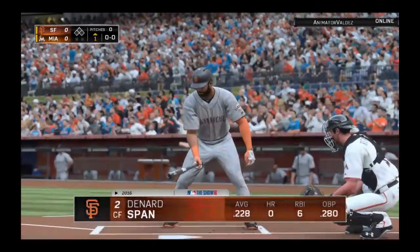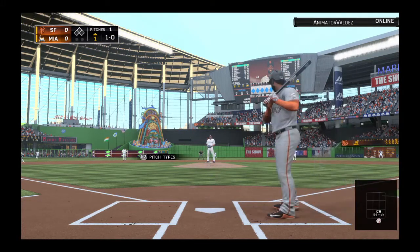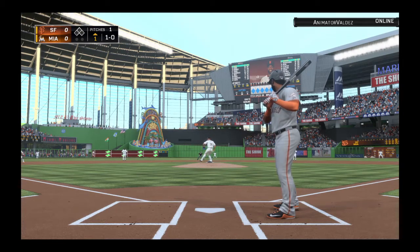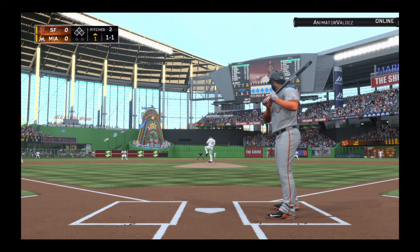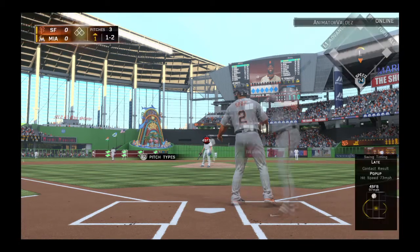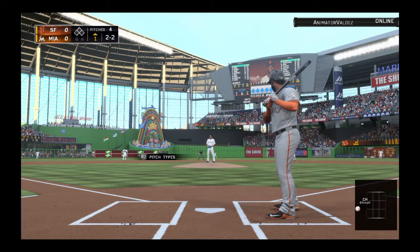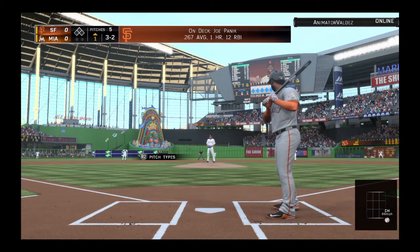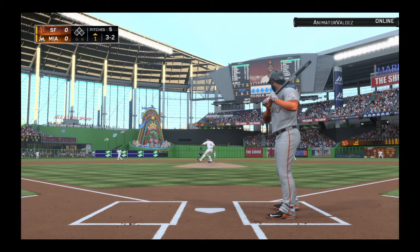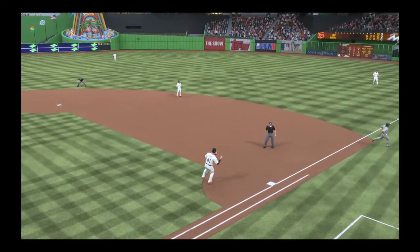Denard Span heads for the batter's box, and we are just about ready for some evening baseball. Center fielder, Denard Span. And the first pitch is taken for ball one as we're underway tonight in South Florida. And a strike to even the count. 1-1. A little behind on that swing, and now he'll try to shorten up maybe and protect the plate. To 2 balls and 2 strikes now. And he comes back with one down and in for ball 3. Hard hit toward the hole. Echeverria's there. Throw on to first to take care of Span for the game's first out.